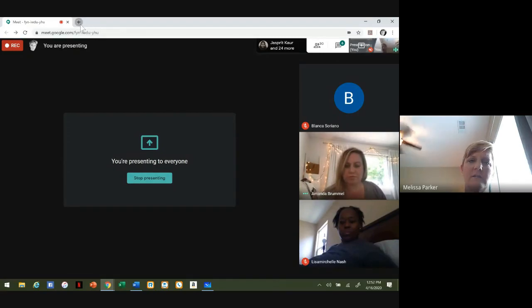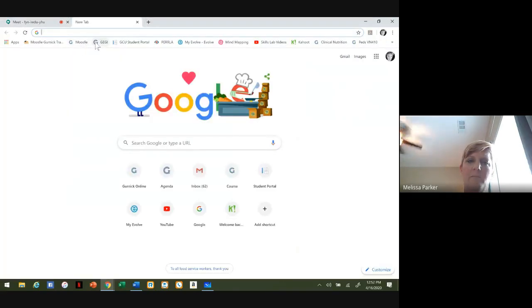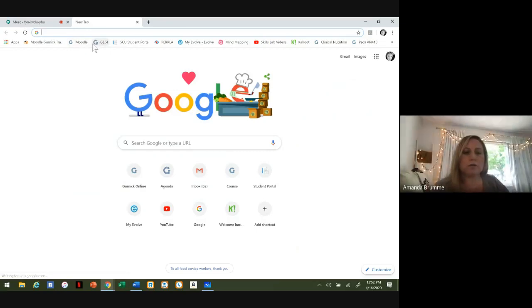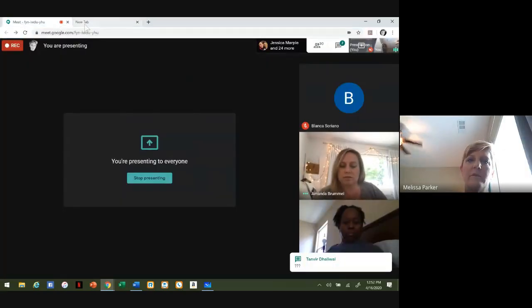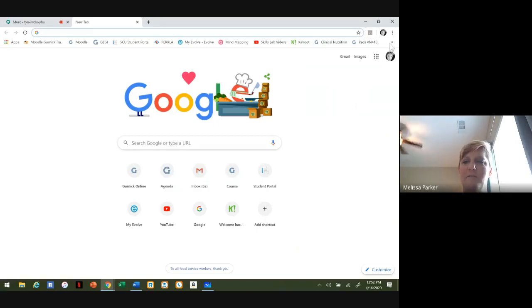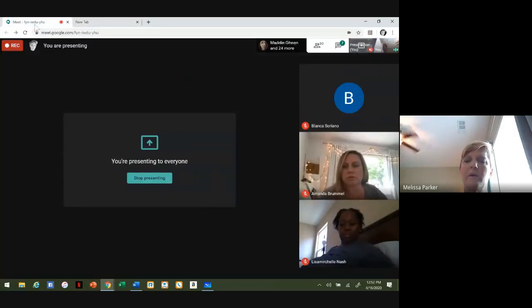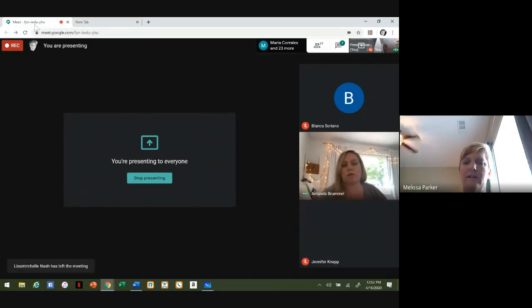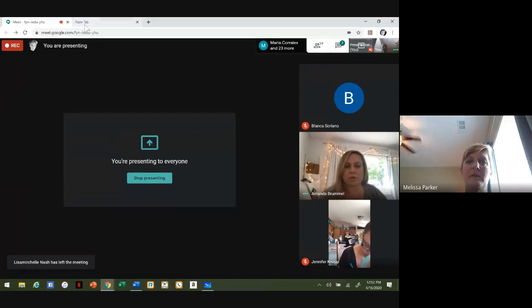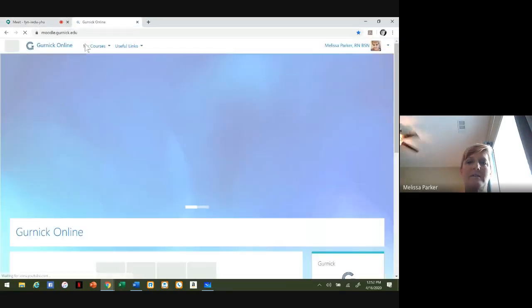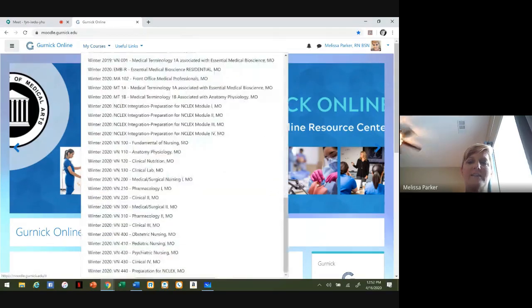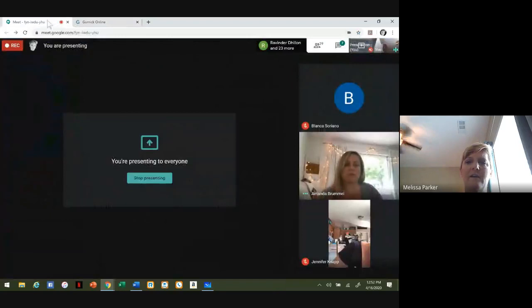I don't know if you can see my screen, but I bookmarked them, so they're up here to get to them. I even bookmarked your guys' class. I have a lot of them, but over here I even bookmarked EMB, because later when you get into the core program, there's going to be multiple classes in Moodle. So you could set a bookmark up at the top, and then that way you can go directly to that class instead of having to click on all your courses. For me, in Moodle, I set up my bookmarks each time, because if you look at how much access I have, it's hard for me to shuffle through all of that. So I just set them up at my bar at the top. So that's an option. Any other questions, guys?